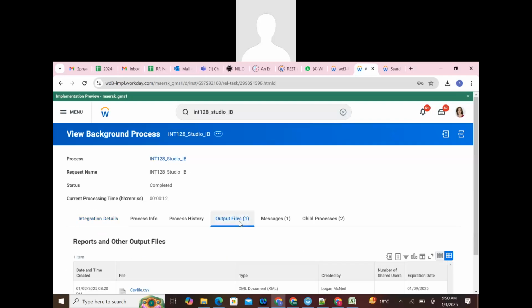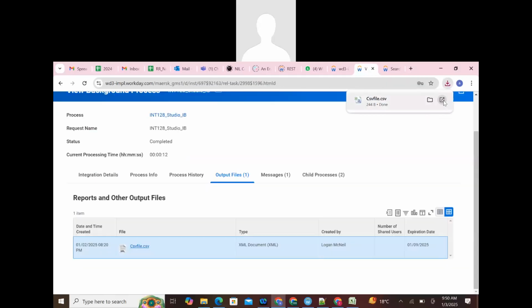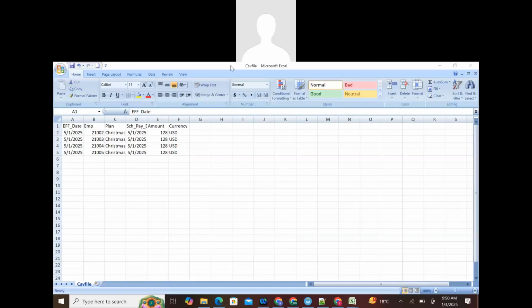Now we have an output file. This is the file name, and if we can observe, guys, same data is coming.